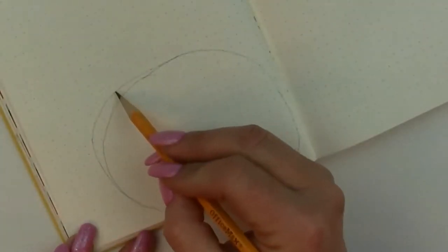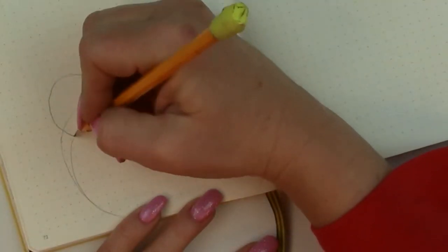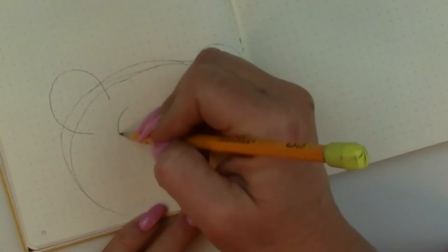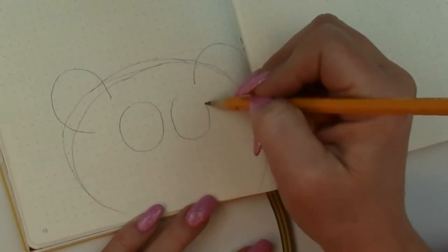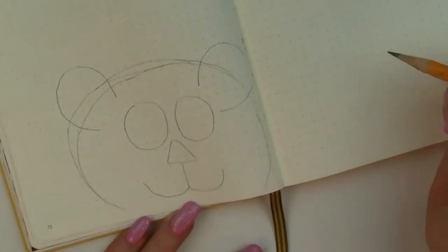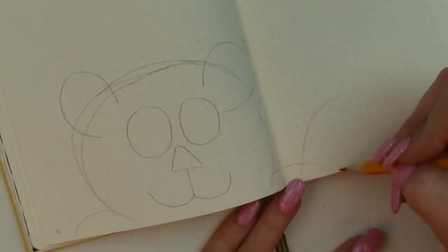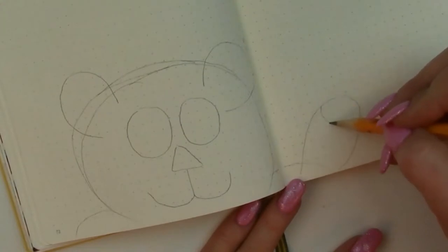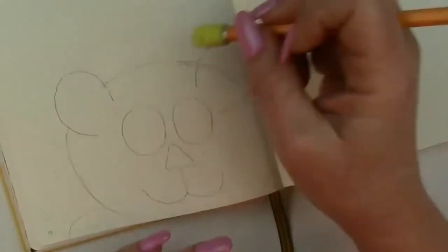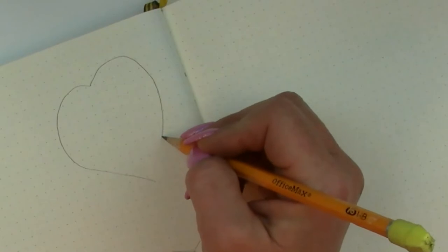It's basically just giving an outline and an idea of where the image is going to go. When drawing your shape, if you can't get it quite right at first, just go back to where it needs to round out more and draw another line — it doesn't have to be one continuous line. For the ears it's just upside-down U's, then some big circles for the eyes, a little triangle for the nose, and a smiley face. Then we can give him a couple little shoulders and draw a paw coming up. If you're not happy with the shape just draw another line, and go back and erase all your extras when you're done.